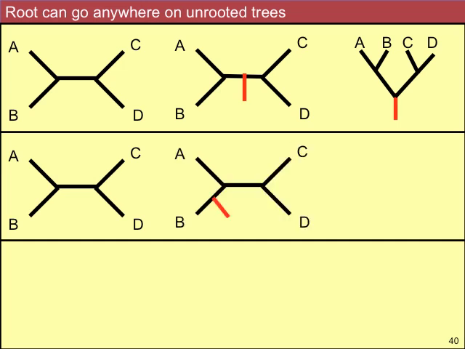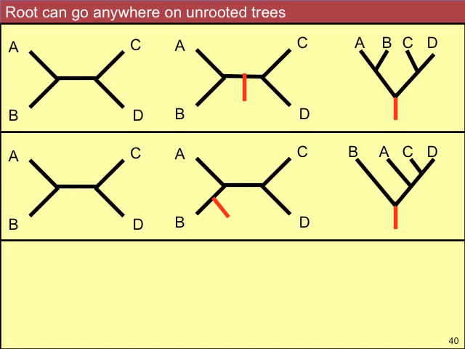It becomes this tree here. And to see this, what you do is, here's the root branch. It corresponds to this branch here. And then just trace each node to either side of the node, because remember, nodes can spin around. They can spin around in unrooted trees just like in rooted trees.